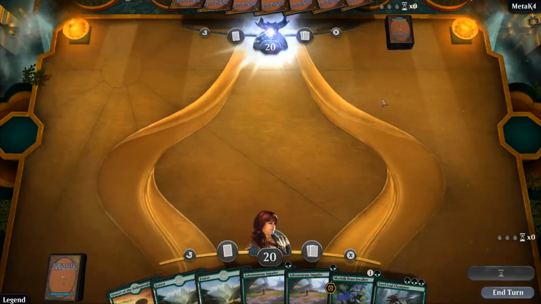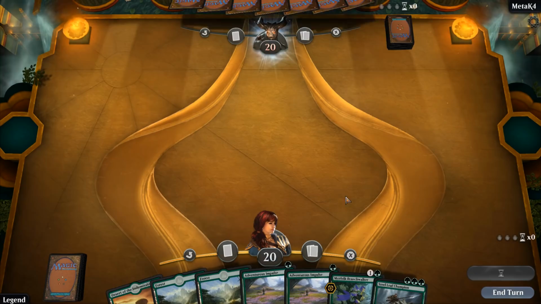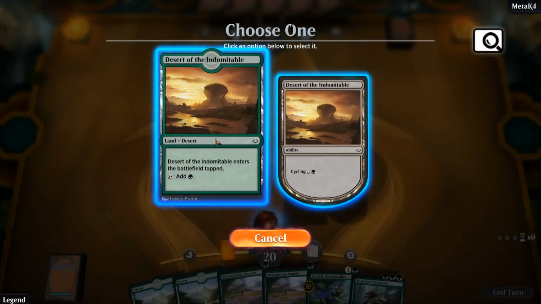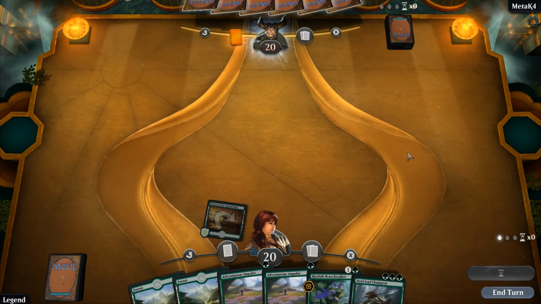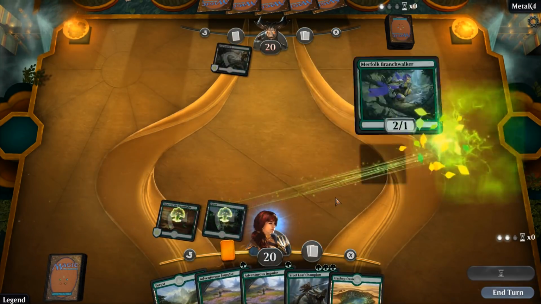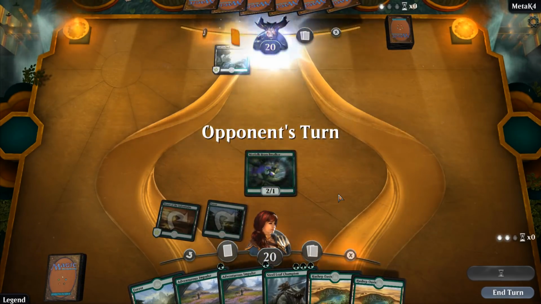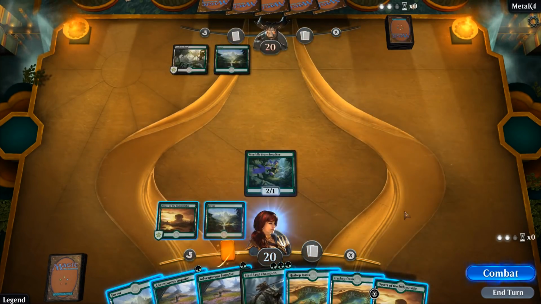Yeah, this hand's keepable. Probably just want to play the tapped Desert turn 1. And then go 2 into 3. Opponent's mulliganing a bunch. Alright, opponent off to a slow start.